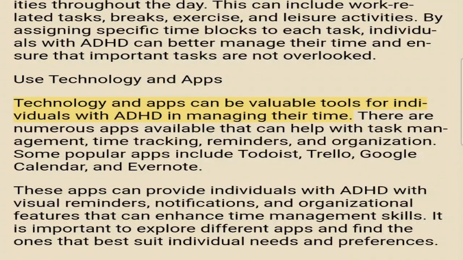Use technology and apps. Technology and apps can be valuable tools for individuals with ADHD in managing their time. There are numerous apps available that can help with task management, time tracking, reminders, and organization. Some popular apps include Todoist, Trello, Google Calendar, and Evernote. These apps can provide individuals with ADHD with visual reminders, notifications, and organizational features that can enhance time management skills. It is important to explore different apps and find the ones that best suit individual needs and preferences.